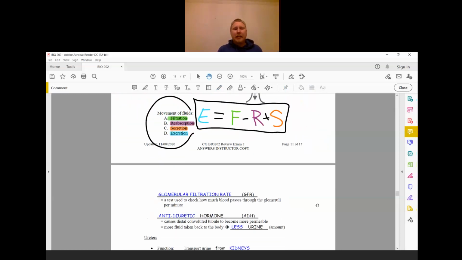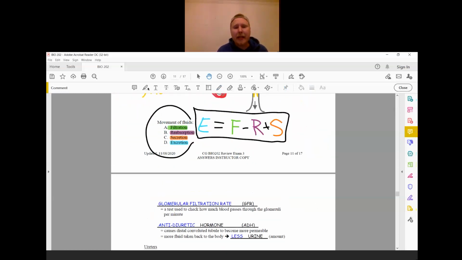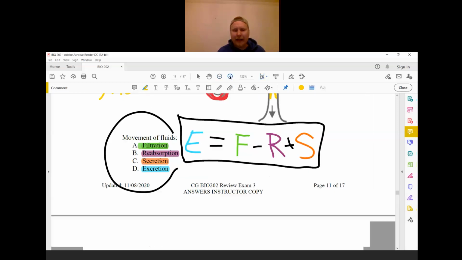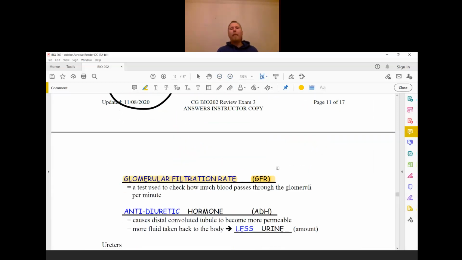We're going to discuss a little bit about the concept of the glomerular filtration rate, often abbreviated as GFR. That's an important measure that you often see on the lab reports. And what glomerular filtration rate tells us is how well the kidneys are working, basically. So how much blood passes through the glomeruli in a single minute.